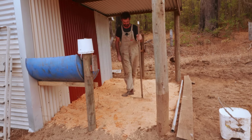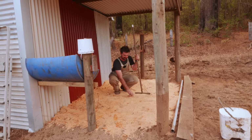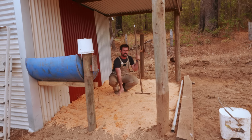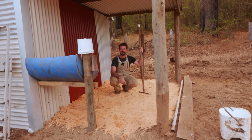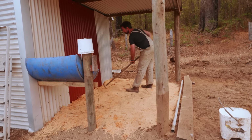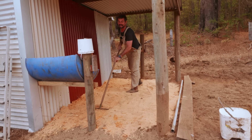In the winter, I said before that I was hoping the cow would like to maybe come and bed down here when it's a bit wet out there. Again, more sawdust. I'll just keep putting it down. If it starts to compost, that'll actually give her a nice warm bed. And of course, if we can find some hay or waste straw, we'll throw that in here as well. And just periodically, I'll be able to muck it out. It's a shame you can't smell what this is like through the camera, but very, very nice stuff. If this was concrete, I'd be here for another couple of hours mucking around with this, but as it is, this floor will just never be finished.